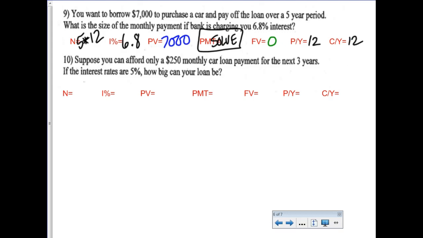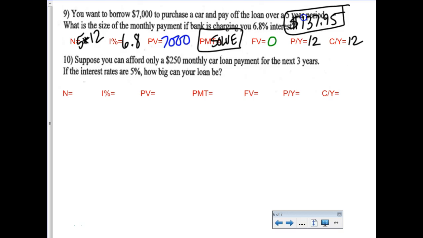So do a little calculation for me. And this is a money answer, so round to the nearest cent. I think I got $137.95, if I can get a confirmation on that. Awesome. Now, it's a really small car payment, but that's because that was a really small amount of money to take out for a loan. $7,000 used car. It's probably doable on your college income of nothing. Oh wait, no it's not.